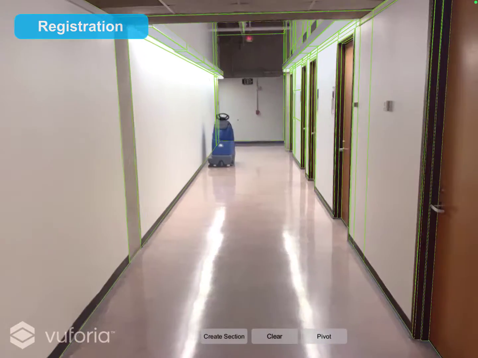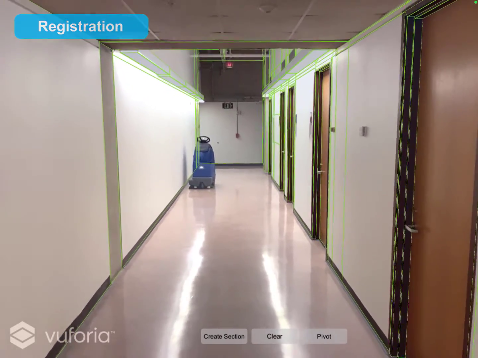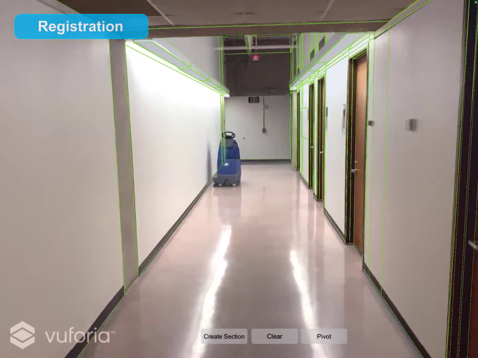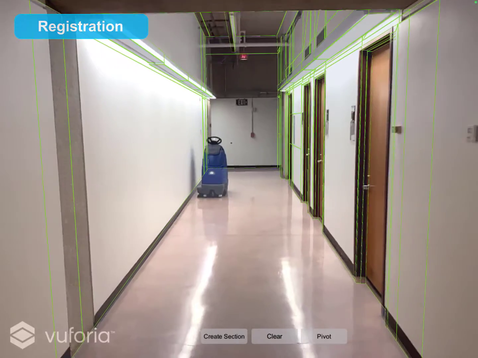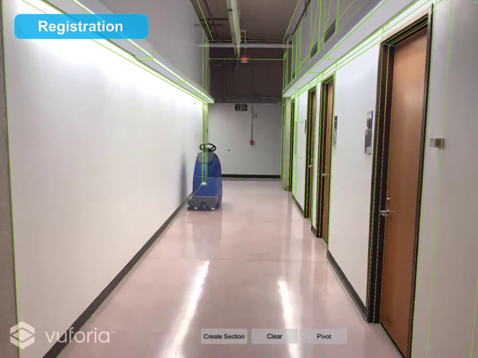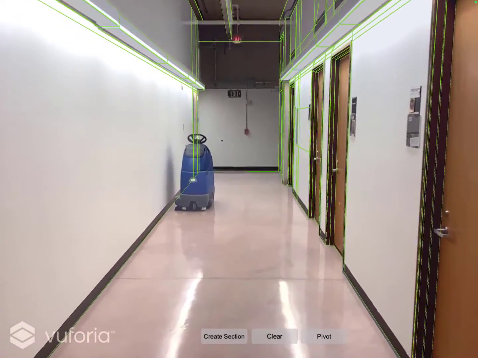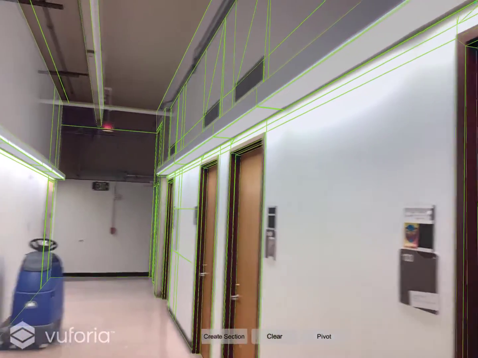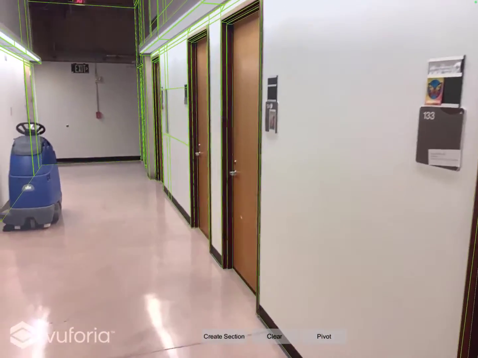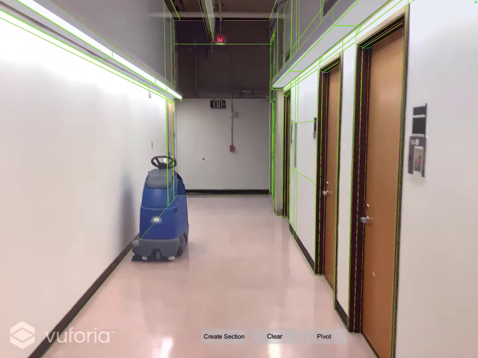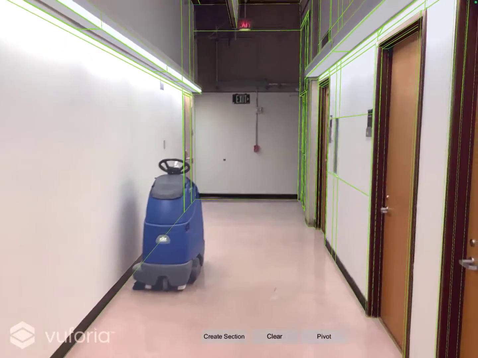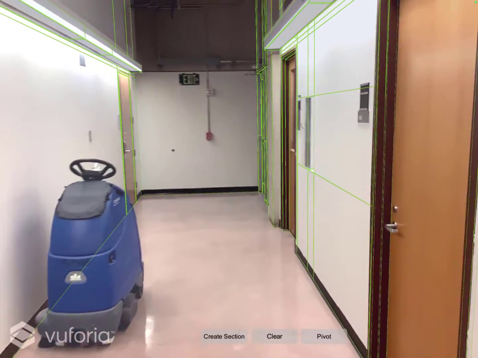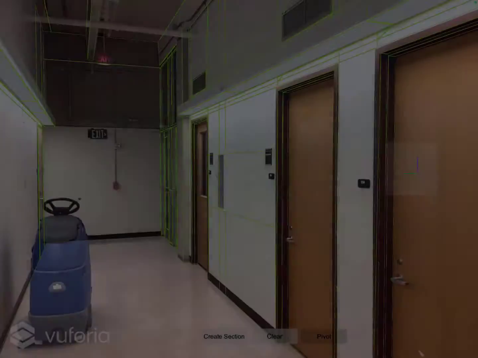BIMxAR uses 3D model-based deep learning registration for scale of buildings, in which the 3D model is a 3D scanning-corrected BIM model. It spatially superimposes the BIM model on the physical building. The BIM model is rendered with a transparent yet occlusive shader highlighted with a green wireframe. This allows the users to simultaneously view the physical and virtual objects.